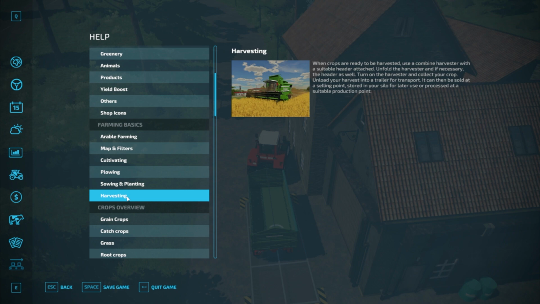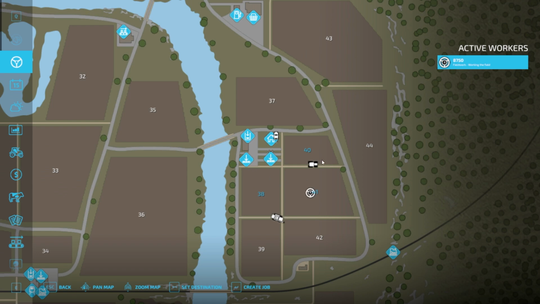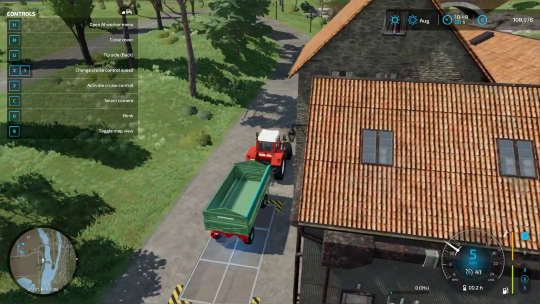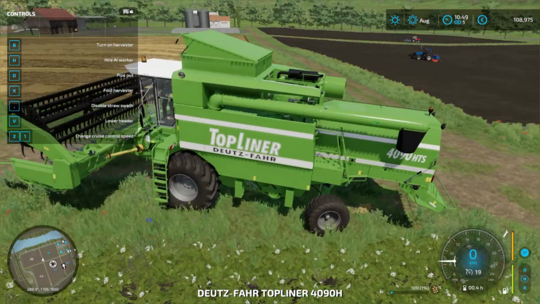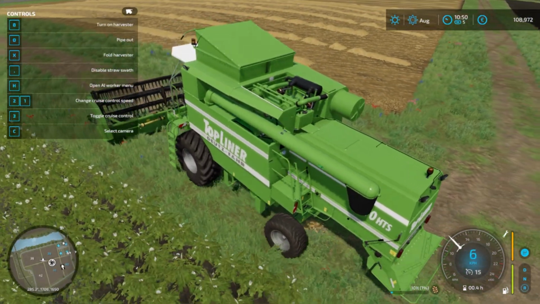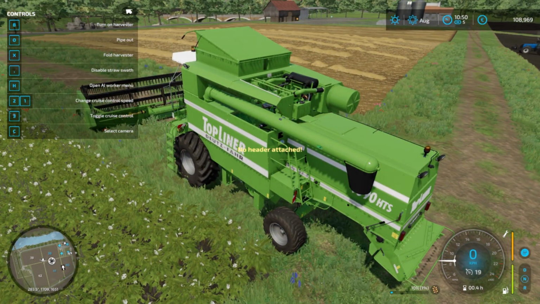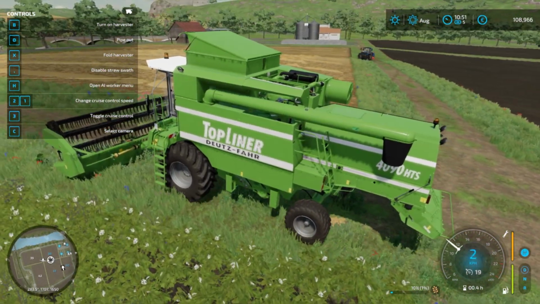Maybe we can do it with the tool at the back. What happens if I press H now? Can I like let him drive somewhere? I don't know. So let's get to this machine. We will drop this. I can turn on harvester with B. No header attached. So I don't know what to do.